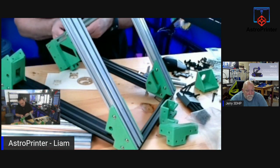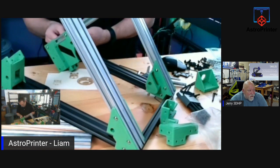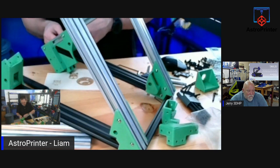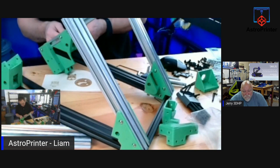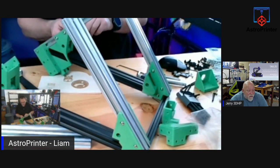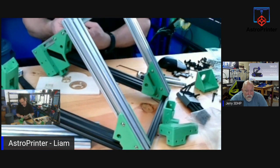You know, if at first you don't succeed, get a bigger hammer. Isn't that right, Jerry? Yeah, I've got a lot of hammers. My wife said, why do you have 5, 6, 7, 8 hammers? I said, you all have different reasons, different uses. Yeah, or you lose one, you can't find it, and you find it later. And yeah, I got a lot of hammers. Framing hammers, finishing hammers, homeowner hammers.